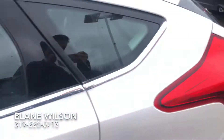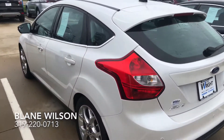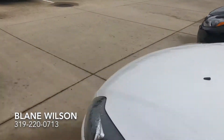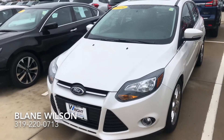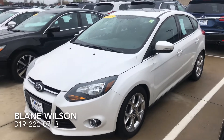Very comparable to the Honda Civic that I sent you earlier as well. Take a good look at the car — of course, you've got to come out and see it for yourself. It'll be a lot easier to see everything on the car at this point in time. But we're having huge deals on these cars. Go ahead and let me know if this is the one for you, or give me a call at 319-220-0713. Thanks Aaron.